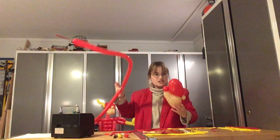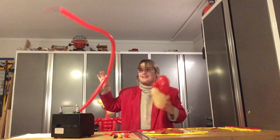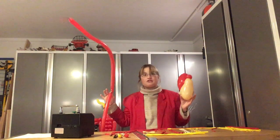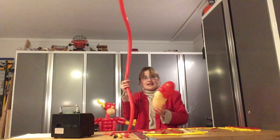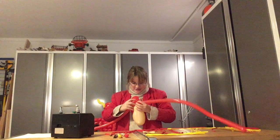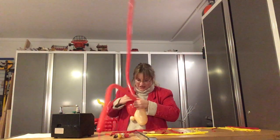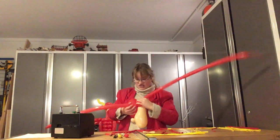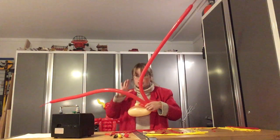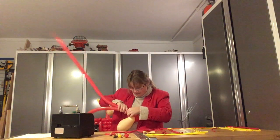Then you're going to take this and put it in this bubble. Hopefully it does not shrink. That's where it shrunk on us the last two times, because sometimes heart balloons create pinholes. And then you just kind of twist it, and I just twist around like so. That's it, huh? Yes. And then I'm going to line this up on the side of the face. So on this part, I make a little one right here, like so.